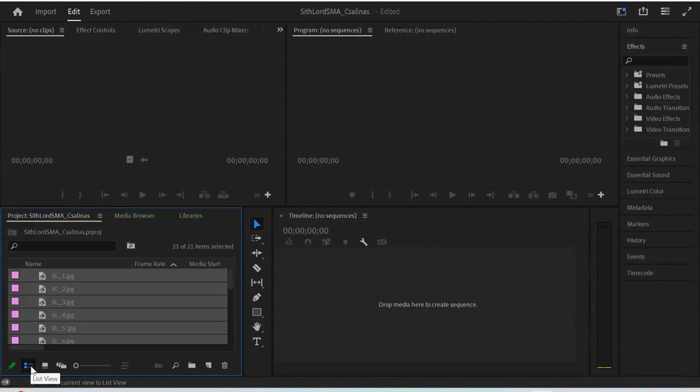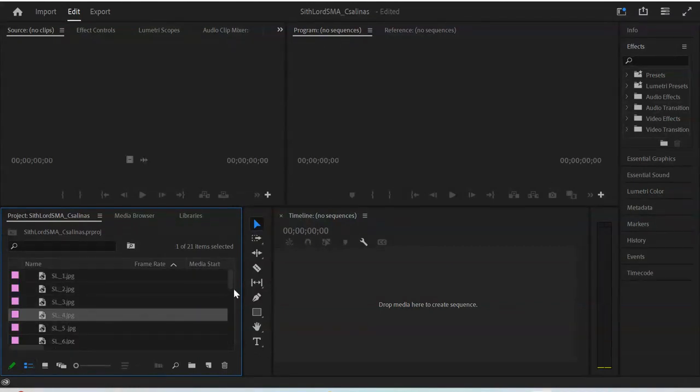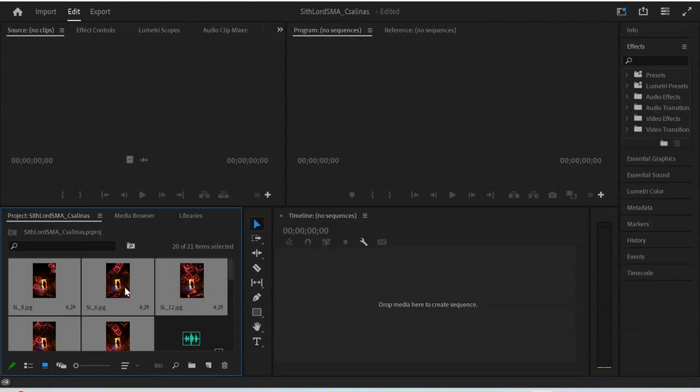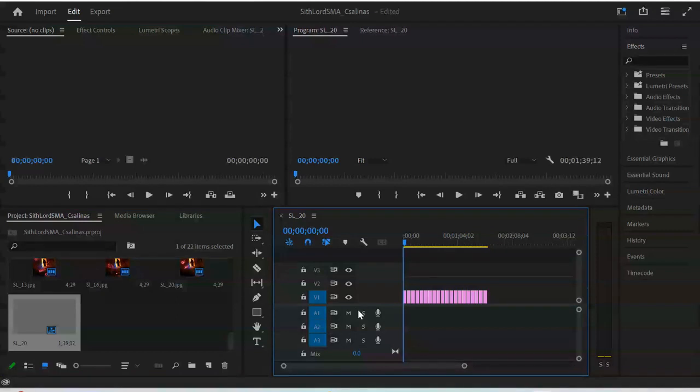Okay, I'm going to go over here to my sequence, I'm just going to look and see if it should be 1 through 20. And I'm going to go ahead and select 1 through 20 here. And then I'm going to click on icon view. And then I'm going to drag them into my timeline.